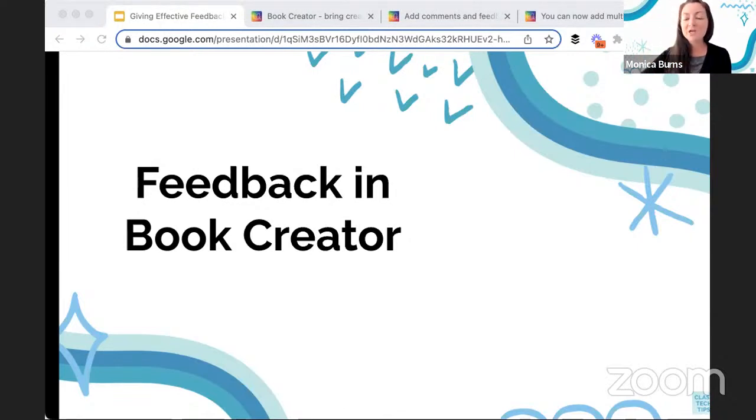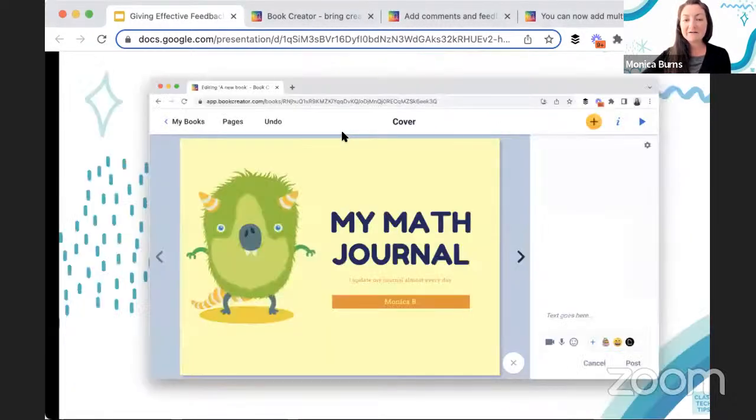to come back to. So let's take a look at some screenshots, and then we're going to go out live and try this out. And I'll encourage you to sign in and play along with me too. So here we are looking at feedback in Book Creator, right? So on my right-hand side of the screen, I have a feedback menu or option, a column where I can start getting to work with giving feedback.